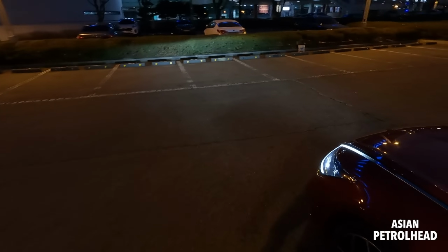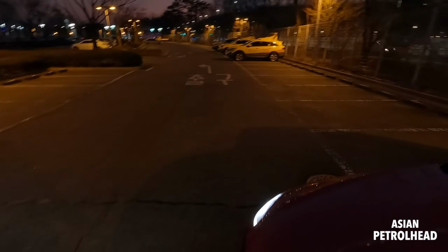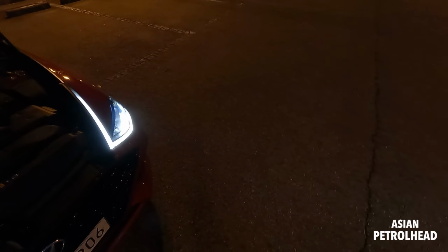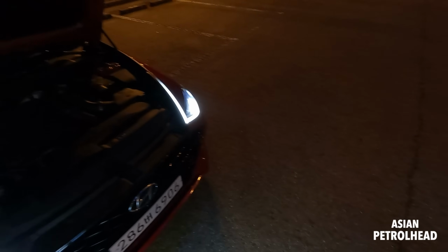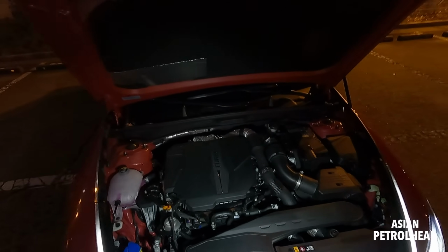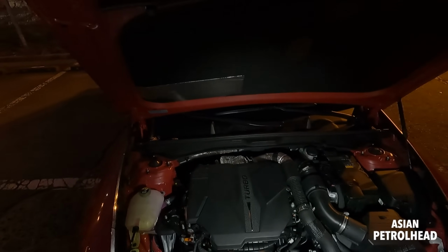So pretty okay. So gonna let you hear it more when we are on the road, but we have to be a little bit careful because it snowed here a few days ago here in Korea, and they put lots of calcium chloride, and it's a little bit slippery. So it's front wheel driven, so let me just show you how this Sonata manages 290 horsepower.